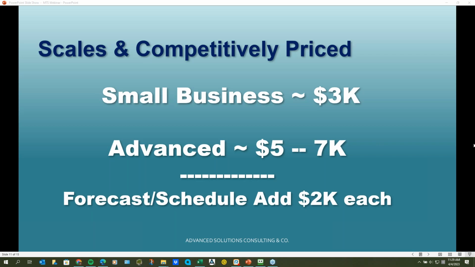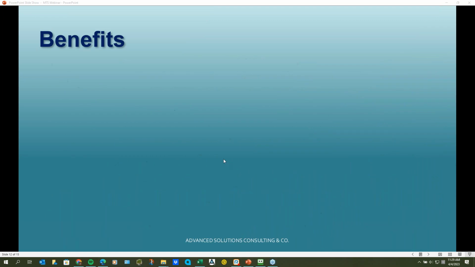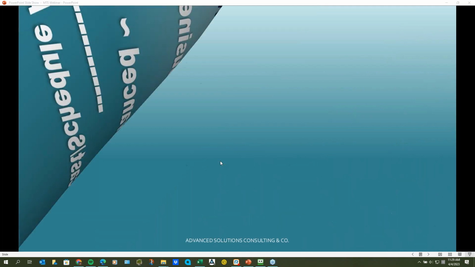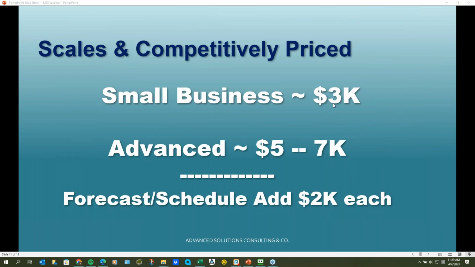Obviously, once the orders are in production, it'll net across incoming sales. The available to promise will provide visibility to the on-hand balances and net against incoming sales and the like, in a full system. In terms of our product, we market it for both the small business as well as advanced. It's $3,000 for the small business, $5,000 to $7,000 depending upon your resource levels for advanced.